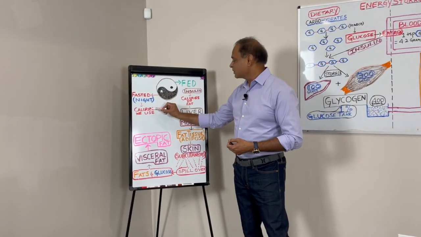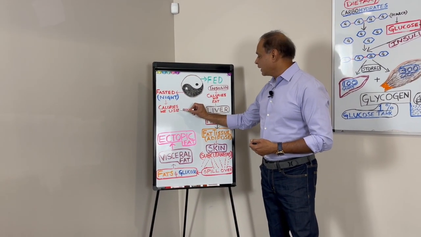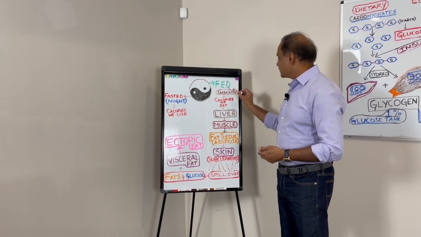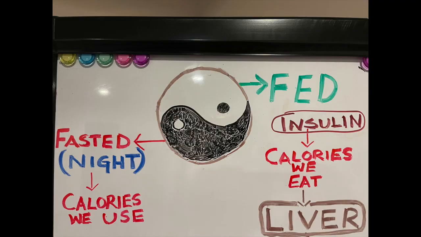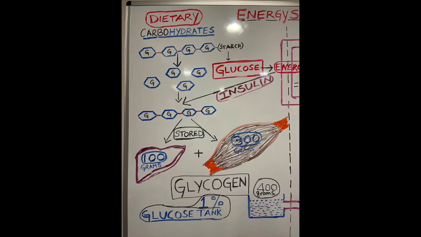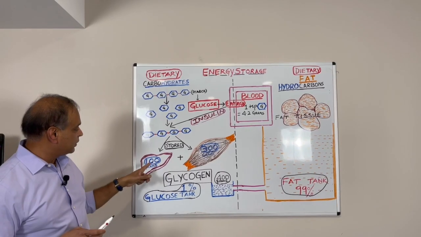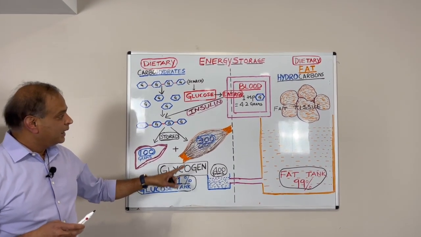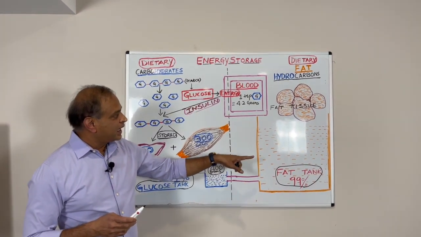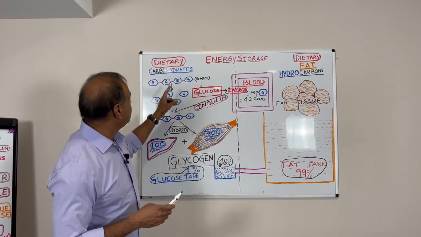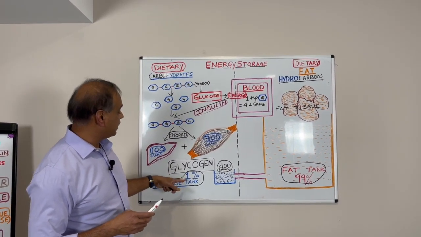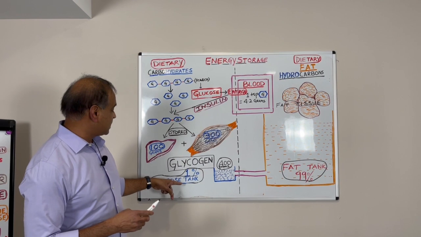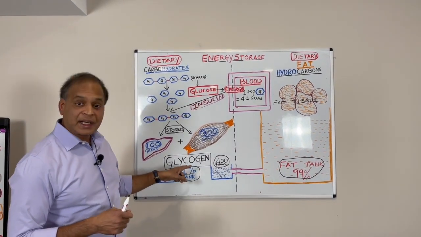So the fasted state is the calories that we use in the night and later when we are fasting in the morning, and the fed state is the calories that we eat. So everything that we spoke last time, the dietary carbohydrate ingestion and the glucose that we take in, about how the glucose comes in, digested, and goes into liver and muscle, 400 grams, which is about 1% of the fuel tank, and the rest, the 99%, is the fat tank. We are still talking about only the carbohydrates that are metabolized and that are in excess of the 1% of the glucose tank, and what happens to it.